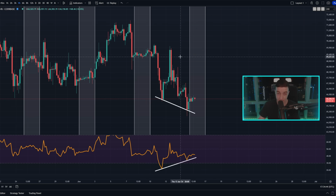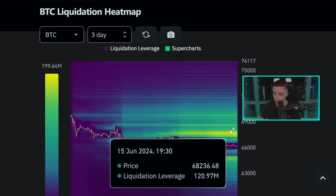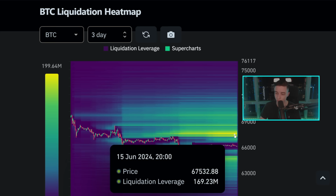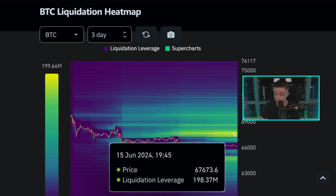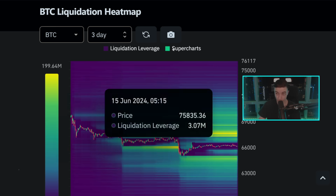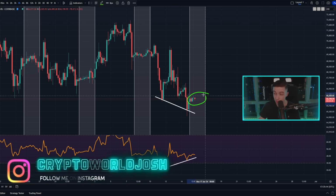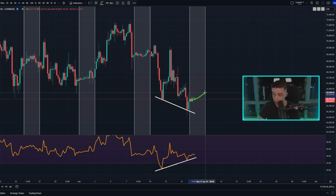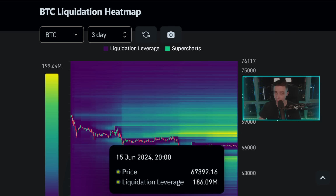And if we're taking a quick look at the Bitcoin liquidation heat map, we can see some more liquidity piling to the upside at around 67,500 approximately. A lot of the liquidity is sitting closer towards 67.6 to 67.7K. And so potentially with this bullish divergence now confirmed just in the short term, perhaps over the weekend, we could see a very slight bullish relief just to grab that area of liquidity that's only just above the current price.